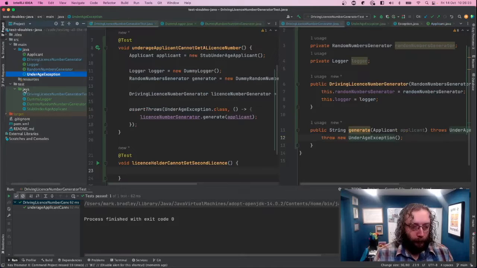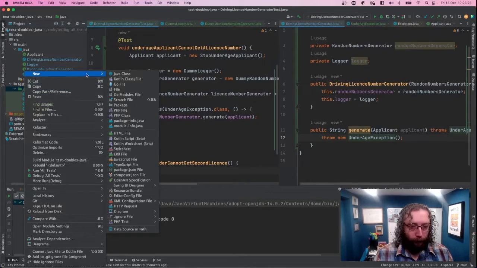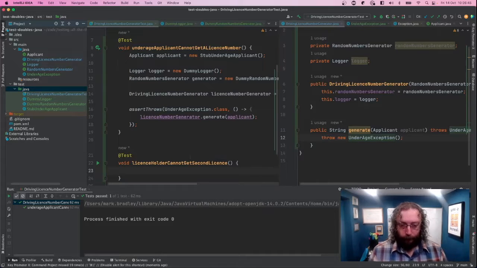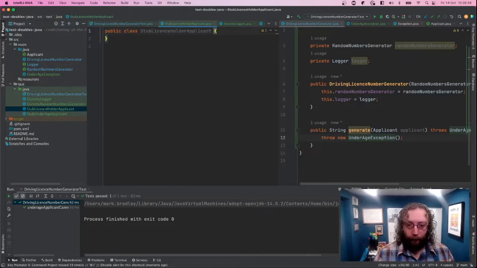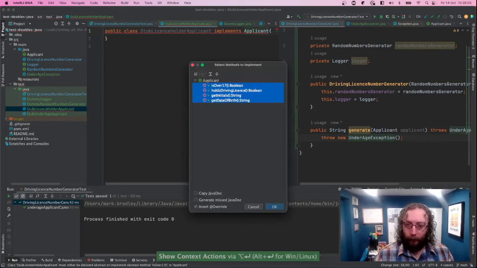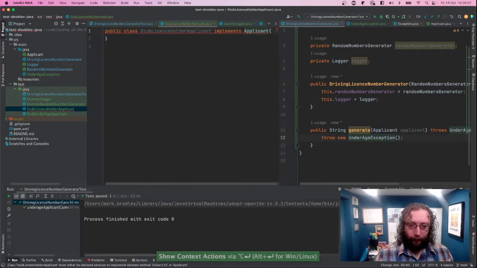So if we create a new class here, we will call it license holder applicant stub. That's going to implement applicant, to implement all the methods.